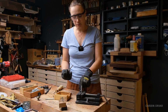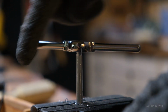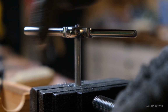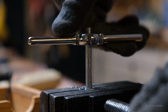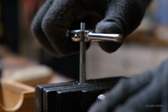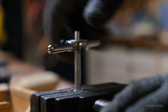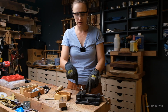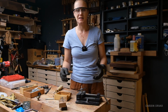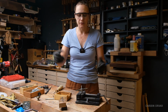What you do is put the rod in the vise and get started, and then this has already been started. We'll go down. The reason why this works is because you have one harder metal cutting a softer metal. So this tap and die set is made in steel, and we're cutting aluminum. So you wouldn't be able to create steel screws with this set. You would need a metal lathe for that.